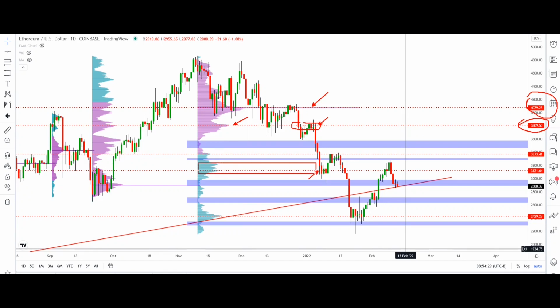So you can see that there's a little bit of a high volume zone here. So there's a little bit of business being conducted at those levels there. And then it came up here at this high volume node. And when it came back up here, it found a lot of sellers willing to sell to those willing buyers here. So that's why you see a little bit of a consolidation here. And you see a lot of trading occur at this range here, at this level, 3373.41.